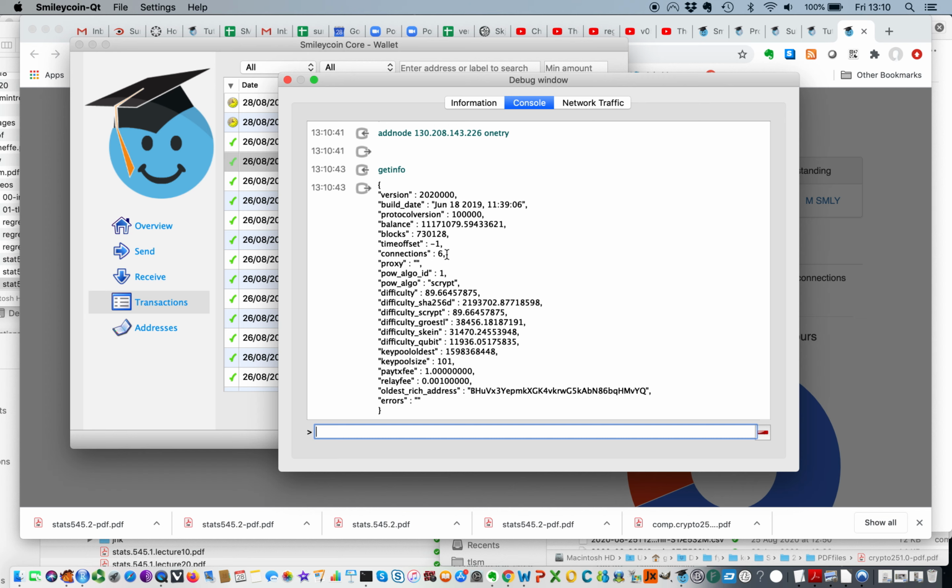And this sort of tightens the mesh. It gives us a better connection to the network. So if we know of specific nodes that we would like to connect to, we can use the addnode command like this, or we can connect to it in the SmileyCoin configuration file, where we can add all sorts of different commands, including addnode commands. So if we want to maintain a good connection, then that would be one way to do it, to add several nodes to the SmileyCoin configuration file and make sure that we're well connected to a network, so that whenever we send a transaction, it gets immediately transmitted to several nodes on the whole network.